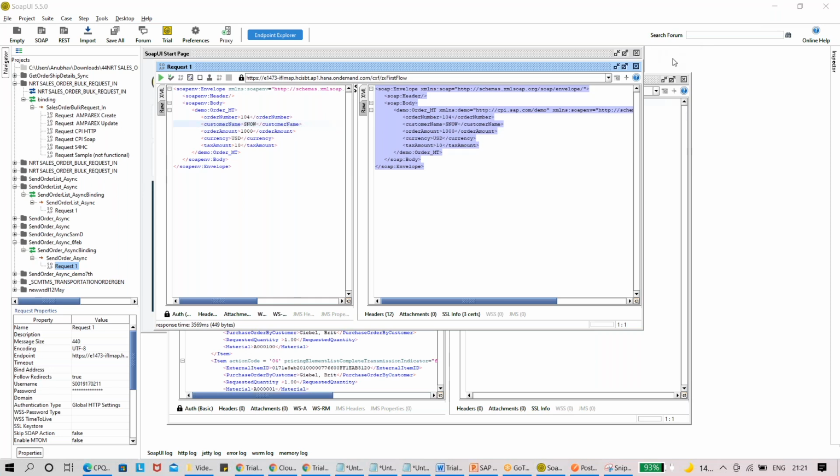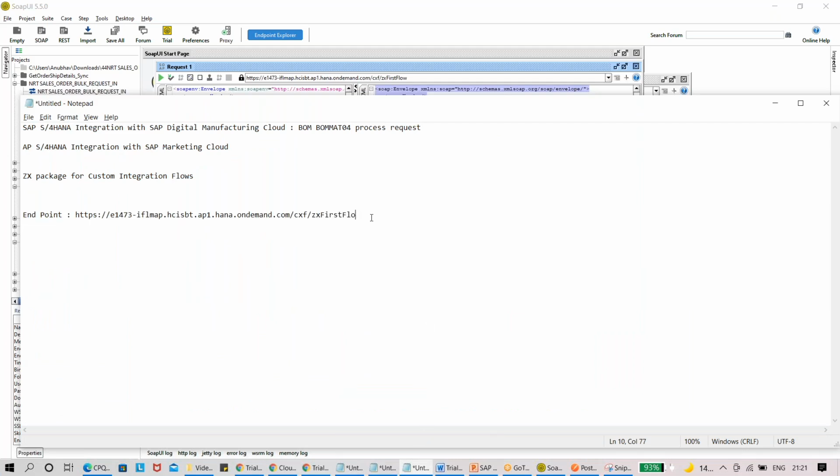So guys, let me quickly wrap it up. You can try one more time yourself to practice it. Just create your integration flow with whatever steps we have done. Install SOAP UI and Postman if you don't have them. I'll share the WSDL today. I'll mail you the WSDL so that you can add it to your project, simulate a request and pass it to the CPI. Then look at the monitor tab.